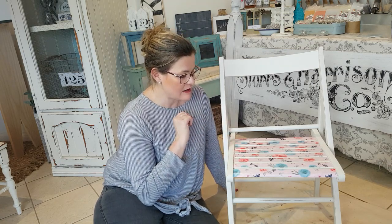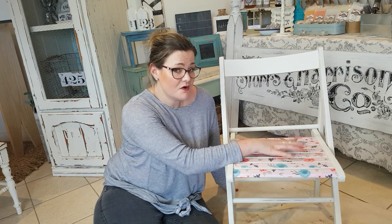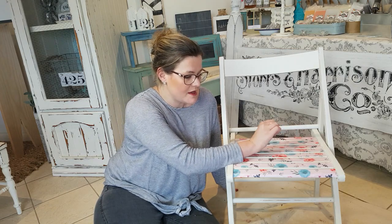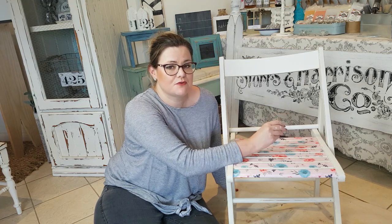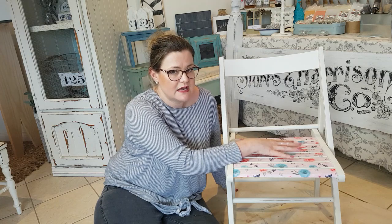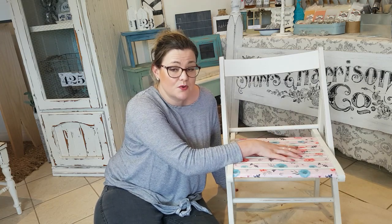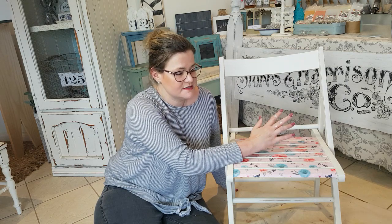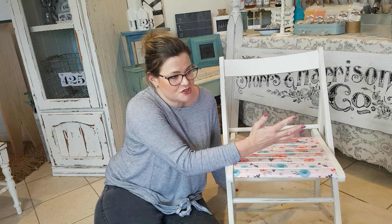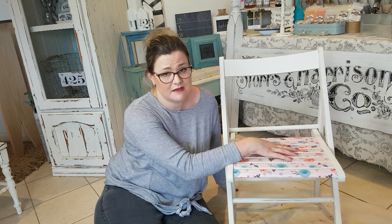I'll be sure to leave all the links below with all the products that I used, along with the tutorial over on my blog. Just one little reminder to make sure that you use something in between your iron and the Ultra Grip, because you don't want that glue to seep through and obviously essentially break your iron. So make sure that you use either a tea towel or parchment paper. And it's also really cool to use if you want to attach a serviette or a napkin to your furniture makeovers, drawer inserts, that sort of thing, if you want to make it a permanent fix.